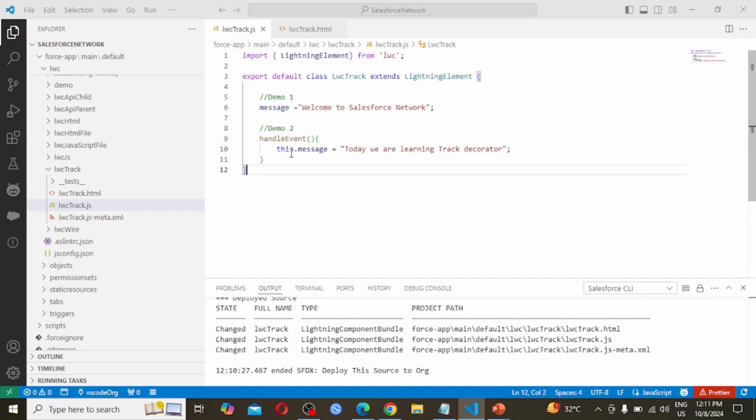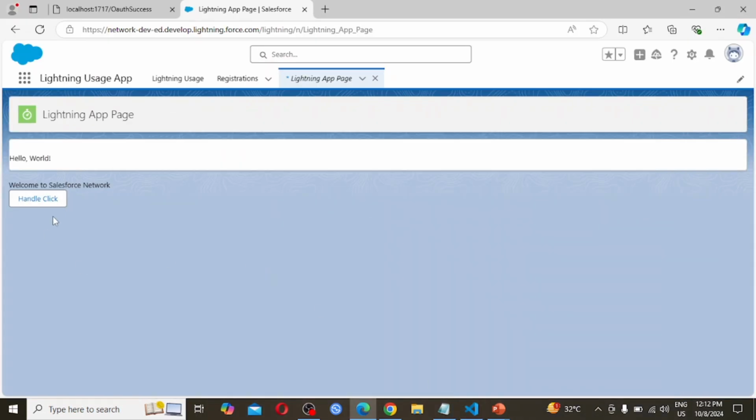By using this keyword, we are calling this message property, and then we are displaying a different message from here: today we are learning track decorator. So coming back to our org, as soon as I click on handle click, it is going to display the new value, today we are learning track decorator.